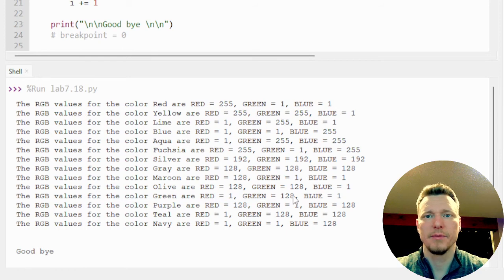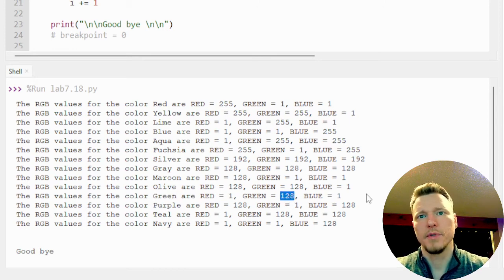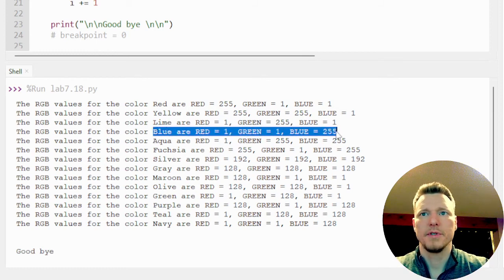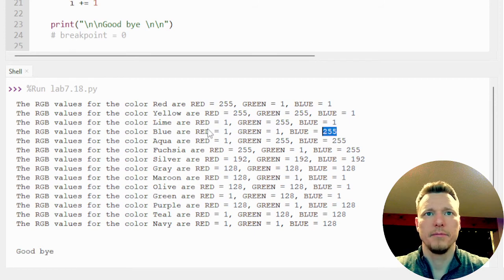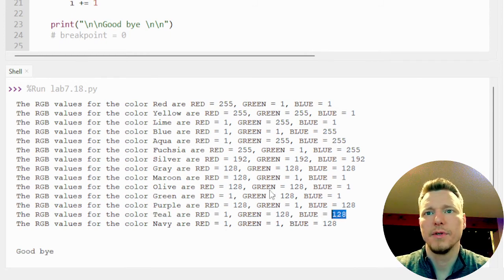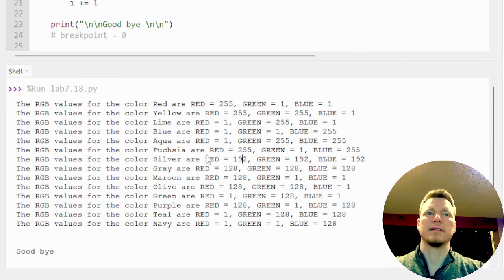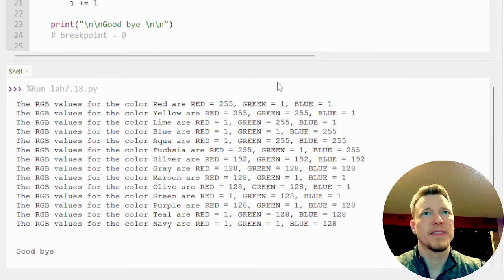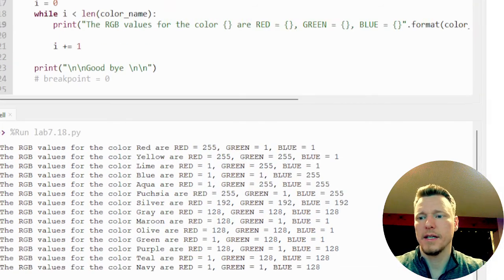Now this is not bright green, this is a darker green, maybe a grass type of green. Bright green would of course be green is 255. Like the blue is 255. If you want light blue, you actually have to look for something like a teal. Teal, that should actually be cyan. I should change that to cyan. Green is 128 and blue is 128. Green and blue equal will give you that light blue color. Anyhow, that is parallel arrays.